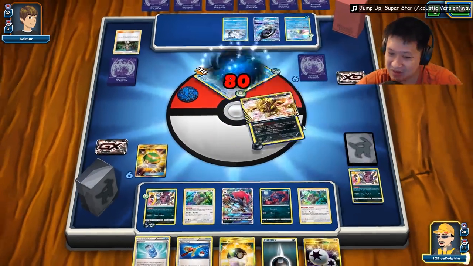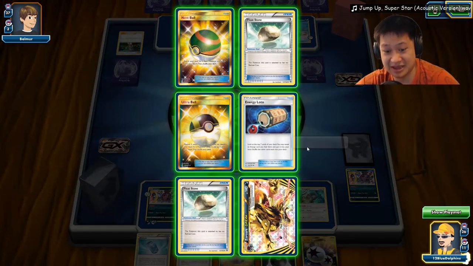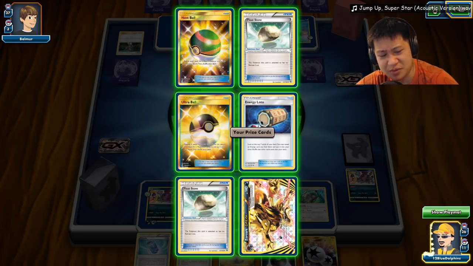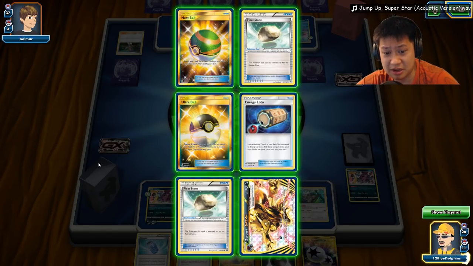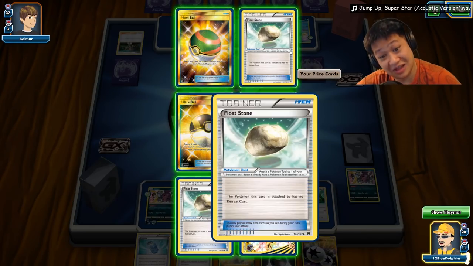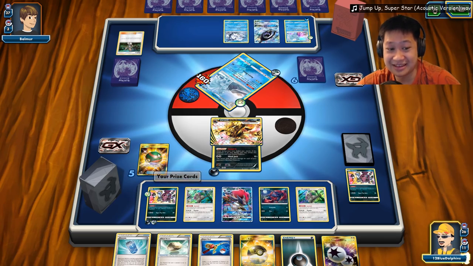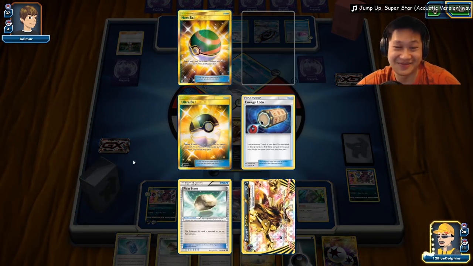Okay, foul play, do this. So, there's only one GX in this deck. Hey, energies. I don't need energies right now. I need Ultra Balls. I need to evolve my Pokemon. You know, this is the only other one I have. Floatstone's nice. Yeah, Floatstone. Free retreat for all. Then we're going to need this next. I love you, Town Map. I don't know.